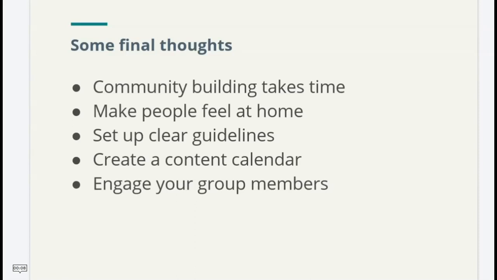Engage your group members. Engagement comes in many forms. At first, your group may not interact with one another, but if you create content for your group by interviewing people from the group, you are still boosting engagement. Be a curator and share what you think might be of interest to the group members. Keep an eye on what works, creates more discussion, and share more of that.